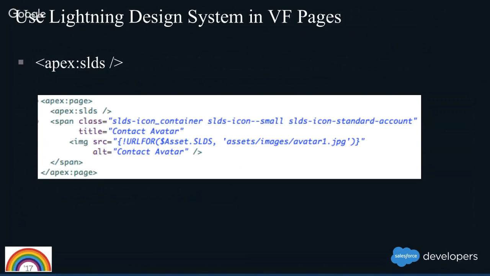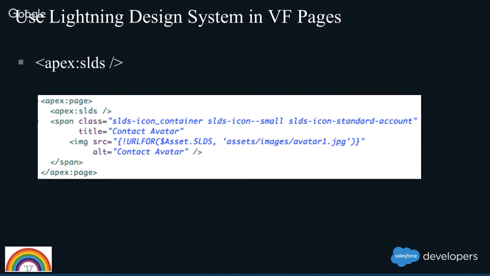The other benefit is you don't have to worry about storage space for your static resource, which I think the org limit is maybe 250 megabytes. So depending on your org configuration, you could get up there. So I encourage you to look at that if you're using SLDS. And you can see right here, you can immediately use the SLDS classes.